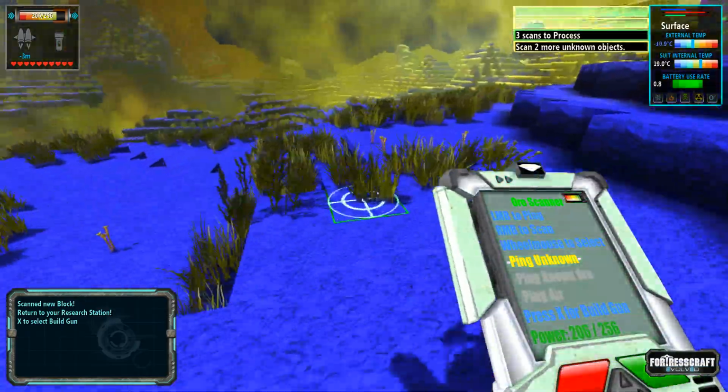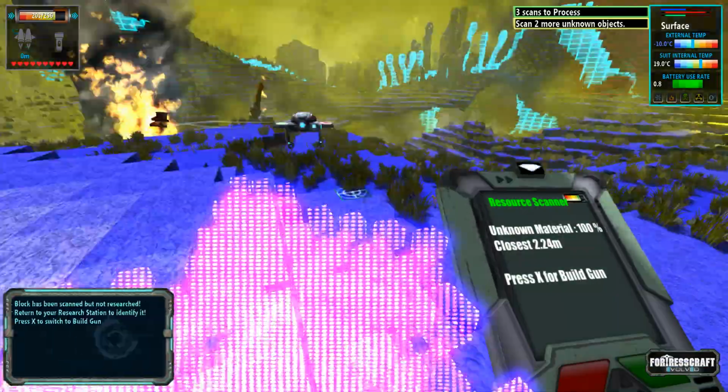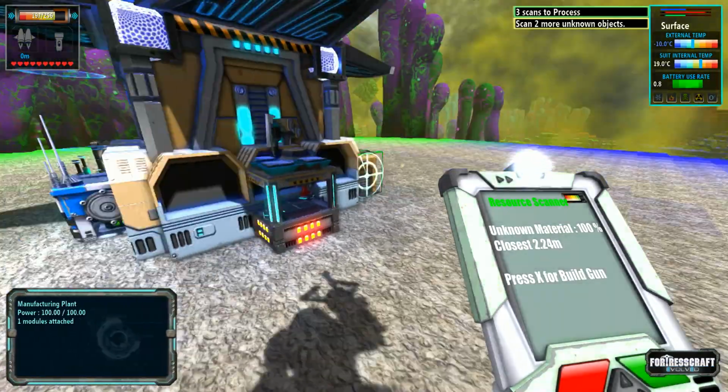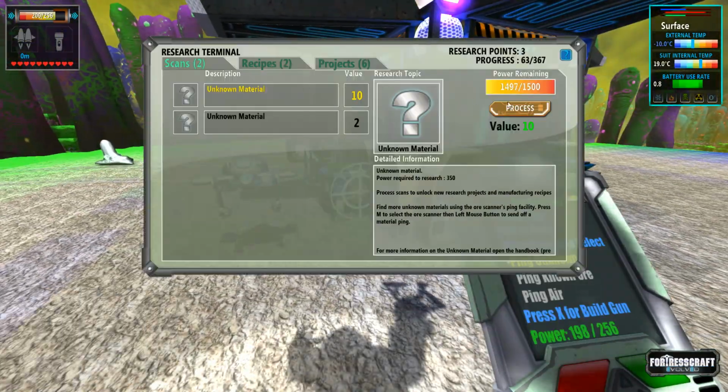And then basically, when you scan something, it gives you research points, and you use the research points. That was something down there. Oh, I think that's just deeper block. I don't think there would be an ore mine that big close to us. So, tri-seed, who cares?